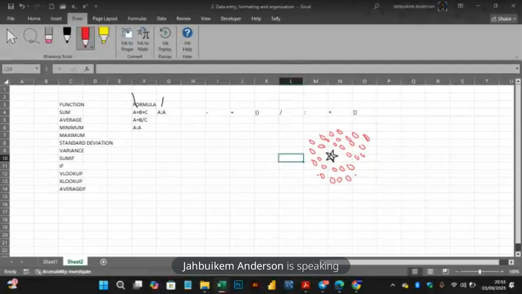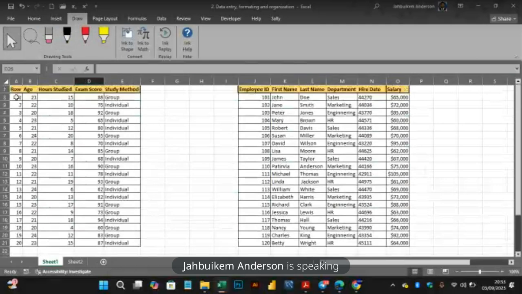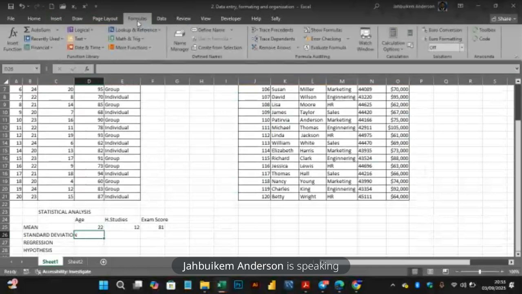So we have a wonderful mean here, and we have data points that all surround it. So the surrounding of the data points around this particular mean of choice is what we call standard deviation. And that's what we want to discuss on this next cell. The mean is 22. We want to find out how these data points from the first row to the last row, which is 20 rows of data points, have spread across the mean. Let us find out.